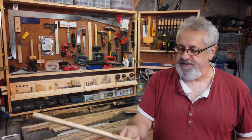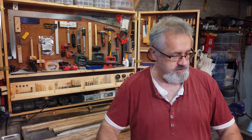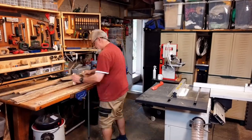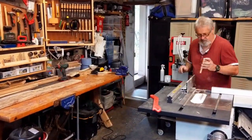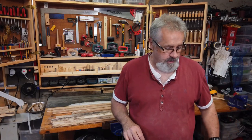As easy as that, nicely sanded. So I'll have one more to do and then I'm going to set up the saw and start cutting. Okay, I've done all the sanding, I'm ready to cut.